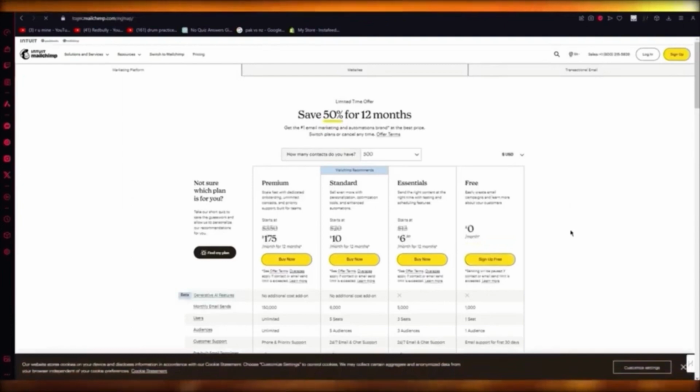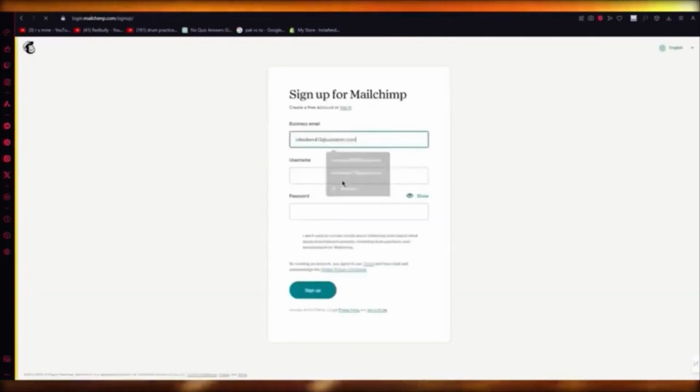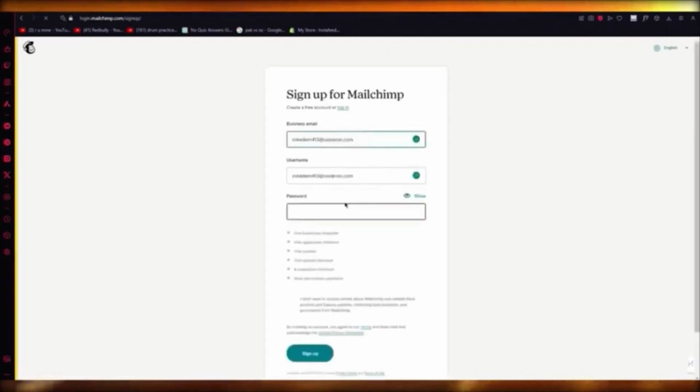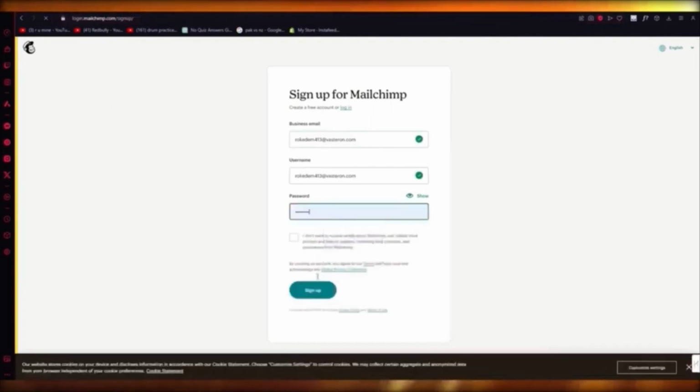Okay, just go into sign up for free. Now, once you go into sign up for free, it takes you into the actual sign up page, where you add your very own business email that you want to sign up with MailChimp. Let's say I'm going to add that. Then you have your username, and then you can add your very own password as well. Okay. After adding your password, you're going to verify everything. And once you verify everything, from there, it's going to take you into the actual work section of MailChimp. And that's basically how you're going to get started with it.